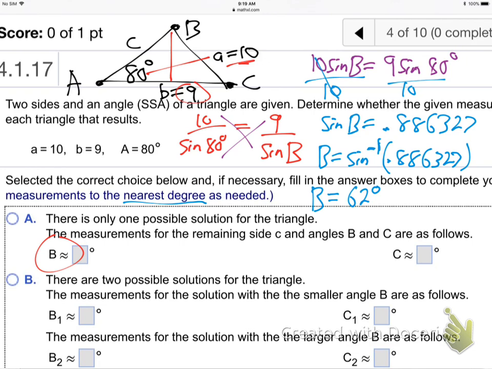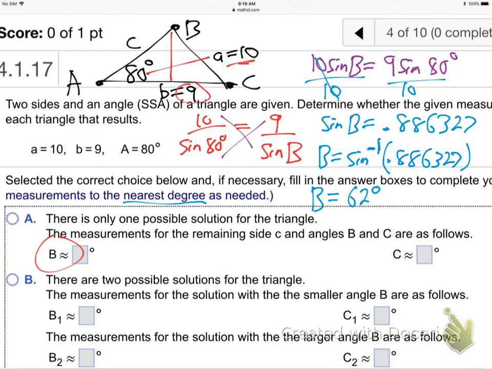You with me on that? So far, so good. Now, when it comes to sine inverse, here comes the tricky part. You ready? There's actually two possible answers. The other one may or may not be valid in the triangle, but there's generally two possible answers for sine inverse. What am I talking about? I've learned over the years, it's better just to give you the steps first. I'll give you the theory, which you really already know, in a minute, but let me first just tell you what you do.